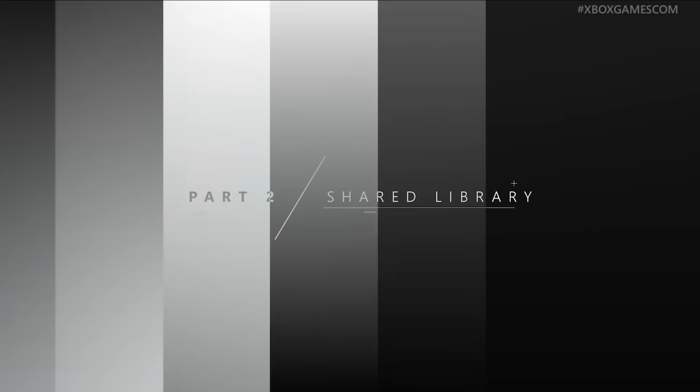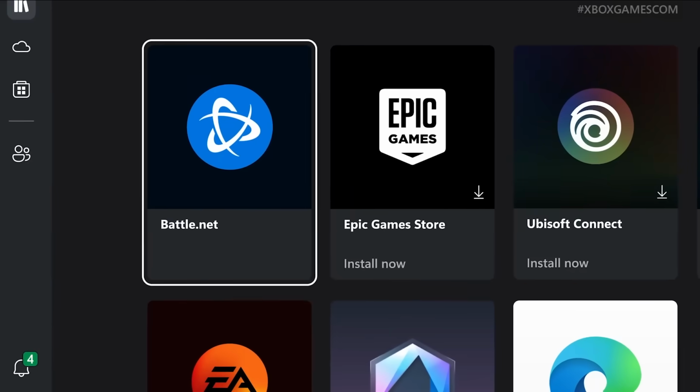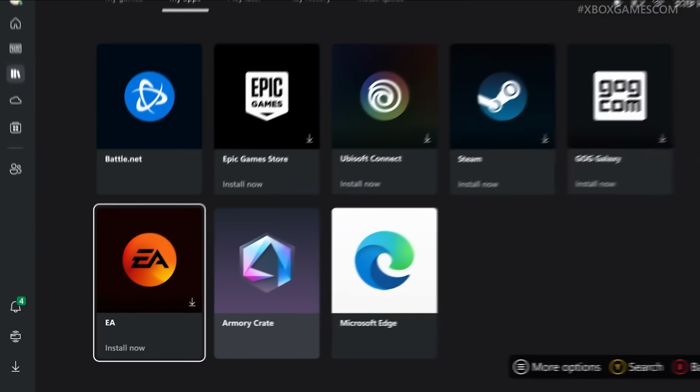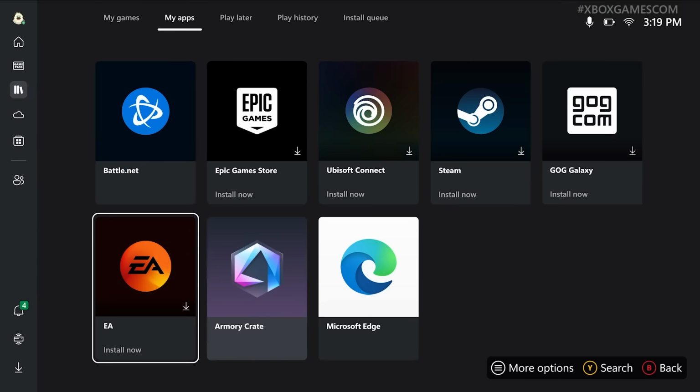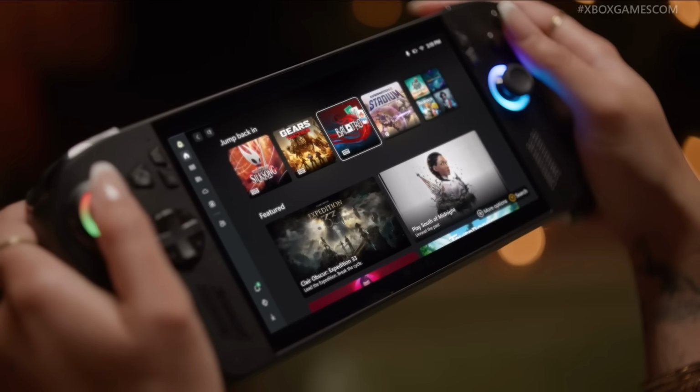One of the awesome things about PC is that there are so many places to get your games. We think about having this unified game library and how it can bring your entire game collection together. Any recently downloaded and played games from other PC game stores, from Battle.net, the Epic Game Store, Ubisoft, Steam, GOG, or EA, the Xbox app automatically finds them and will show them in your game library, and right on the Xbox home screen, under Most Recently Played.